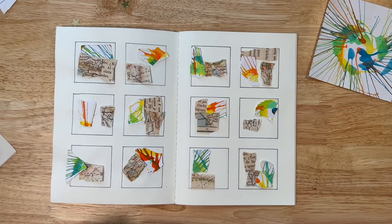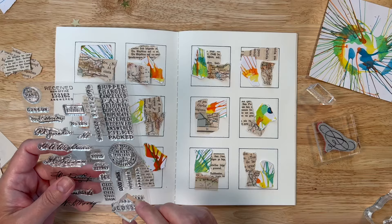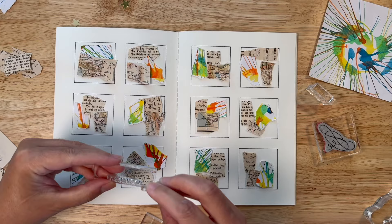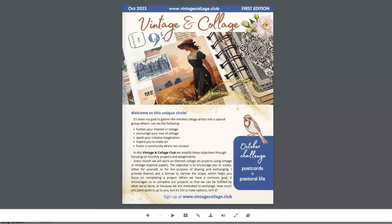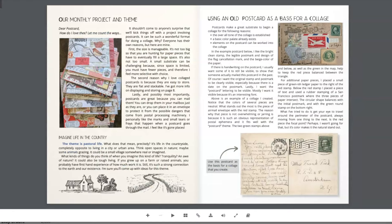One of the major components of the membership is the digital magazine that you get at the beginning of the month. Here I will pause my grid journal work so that you can see a few pages in the magazine. Every month we'll have a new theme and a new project to work on. The magazine provides that information and then also delves a little bit deeper into our project, providing examples and other support material.